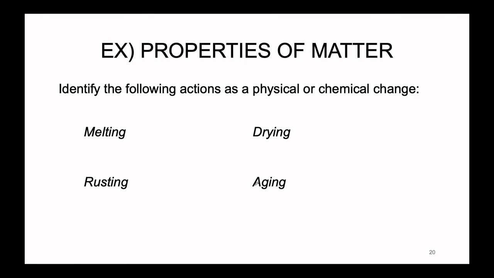About physical properties and chemical properties, we come to another example problem to dissect, decompress, and digest mentally everything that we have talked about so far. So if you are watching the actual lecture from beginning to end, please pause the video and think about how you would identify the following actions. Would they be physical or chemical changes?